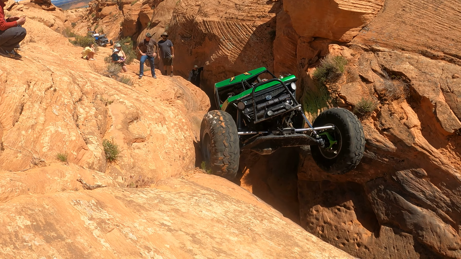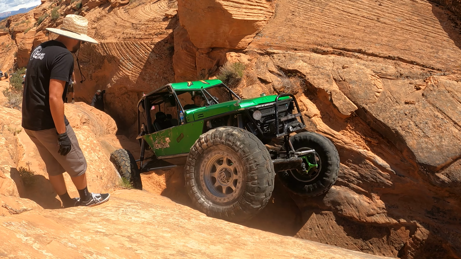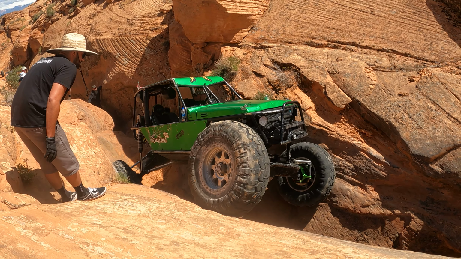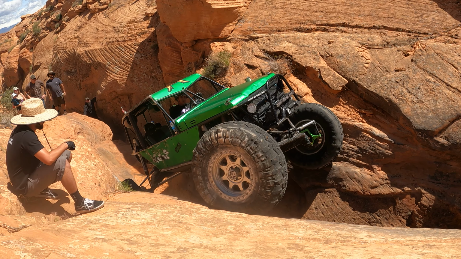You'll see him come up, it hangs that tire, and he's on full sidewall on the driver's side, and that twerking back and forth on the steering wheel helps you unbind, it helps search for traction, and it kind of settles your buggy into the places that you want, and it shifts the weight of the buggy as well. We get a lot of questions on why we twerk the steering wheel back and forth, and those are all good reasons.